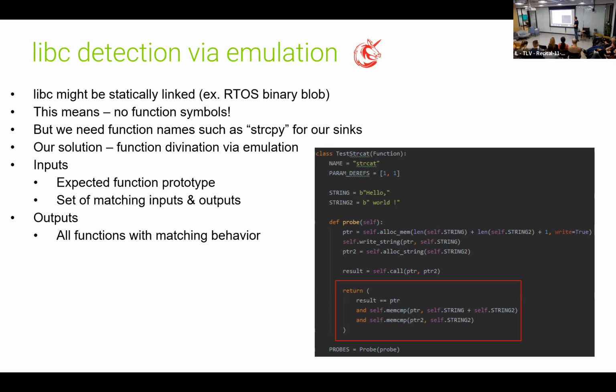Sometimes it's easier. And this tool comes with a predefined set of rules that says, okay, if for this type of input I'm getting this type of output, then I understand that this is the function. So with this tool, you can just run it on arbitrary functions in the binary and understand all these utility functions, which we need to understand in order to map out our sinks.